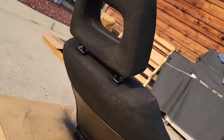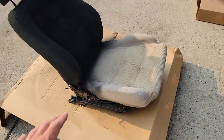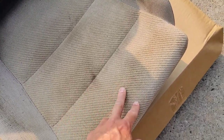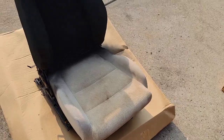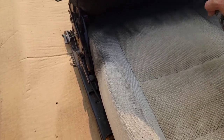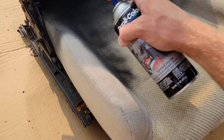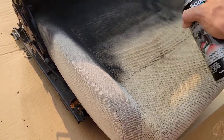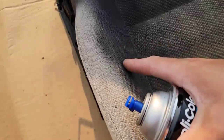The back vinyl first coat seems to be sticking — ran my hand over it after about eight minutes and it's holding. Now we're going to do the seat bottom. As you can see there are lots of stains, so hopefully the paint will cover those up. What I've been doing is alternating directions — going left to right and then up and down — covering the whole seat. One thing I've noticed is the perforated area takes more product to cover versus the solid fabric on the left, where one coat is probably fine.